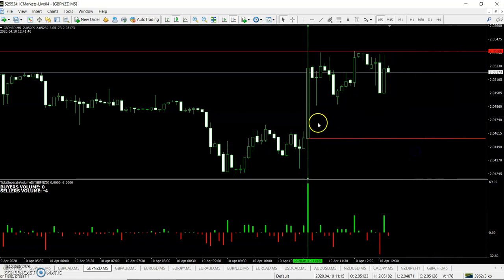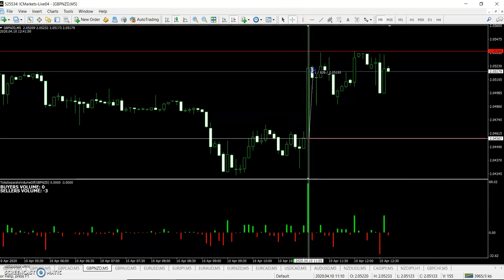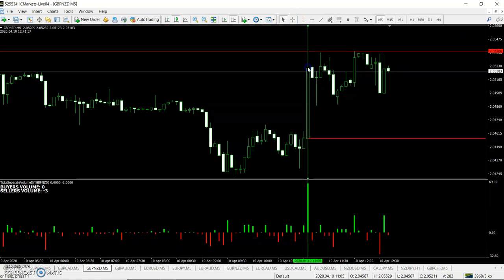Why? Because you've already seen this bar only on its own, it was around 64 pips. So 64 pips on one 5-minute bar tells you a story. What is the story behind that? The story behind that is that there was a lot of buyers, and the buyers dominated on that particular level.